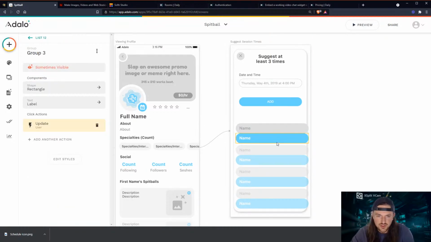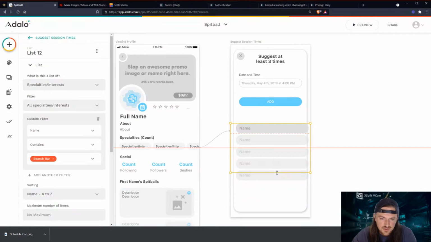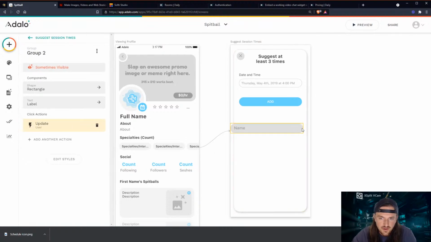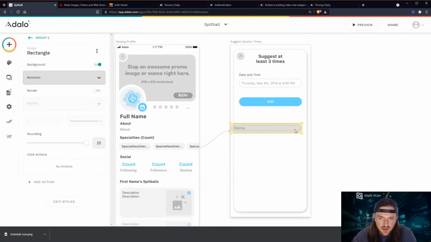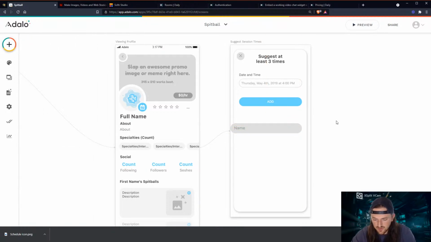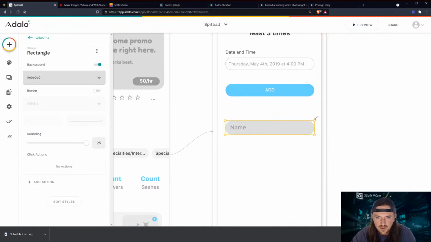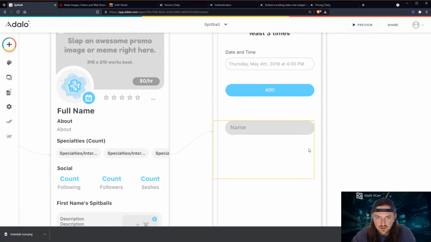So I don't think I need this portion of it, so we're just going to delete this out of here maybe. And I'm actually going to slide this over a little bit because I don't like it when the list is off center like that. Yeah, I think that works good. And I'm going to leave some room here for an icon so that they can delete it as well. And it's still a little bit too wide, so I'd like to make it the same width as this bar here. And it's a little bit tough to tell, but that's pretty close, I think.